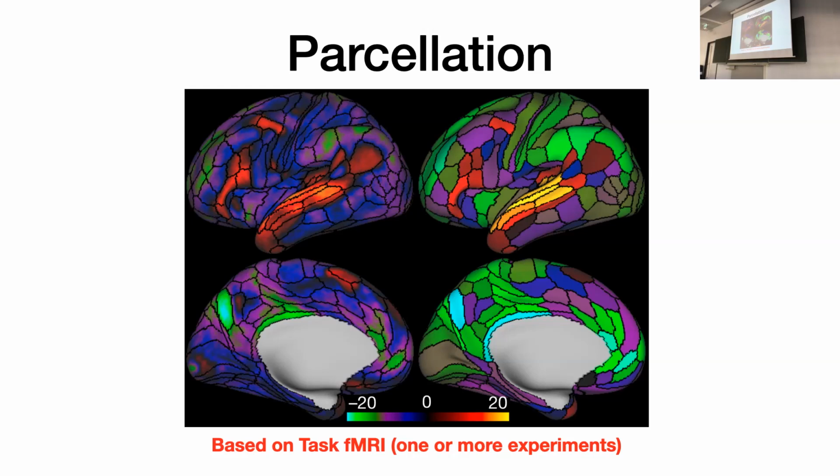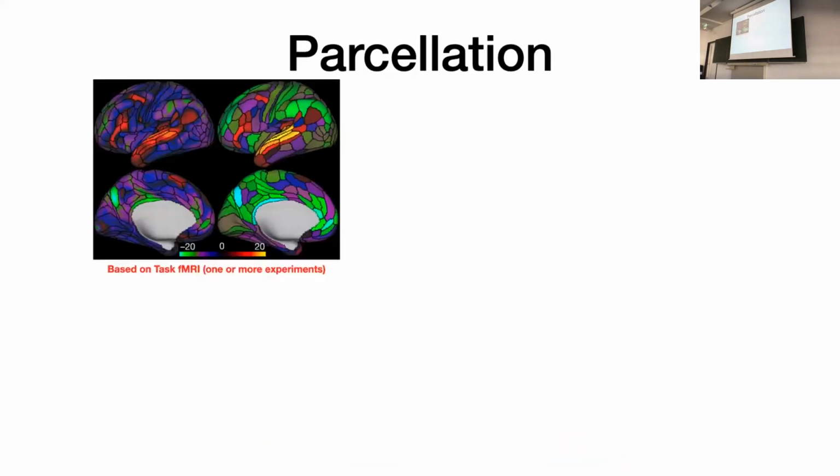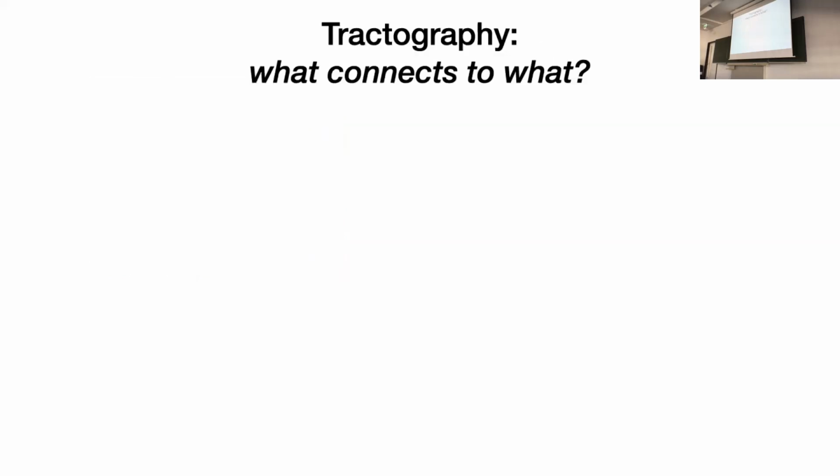This also means that the more information you have, the less you need to depend on an atlas. We've talked a bit about that this morning also, that an atlas is never perfect, right? You cannot distill the properties of an individual from something that you derived previously from a whole population. People are unique and you'll lose information. So the more information you have on the single individual, the better you know how their brain hangs together, what the different regions are in their brain. So you can use task fMRI for this.